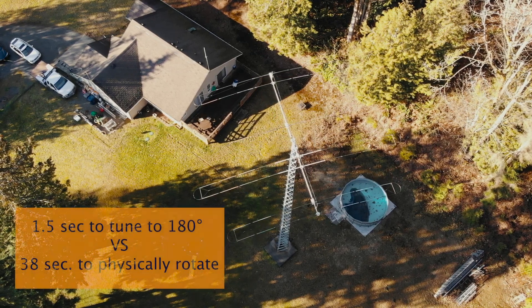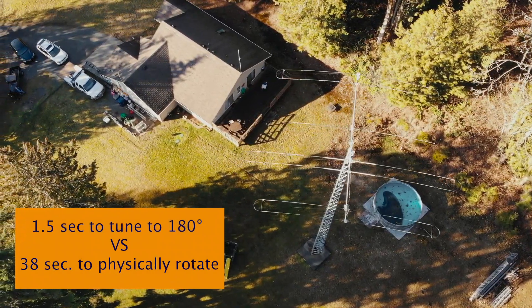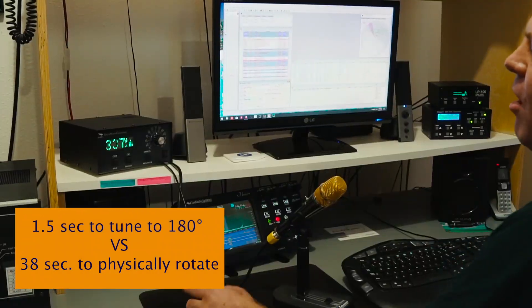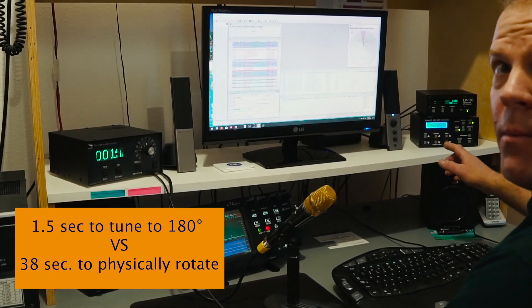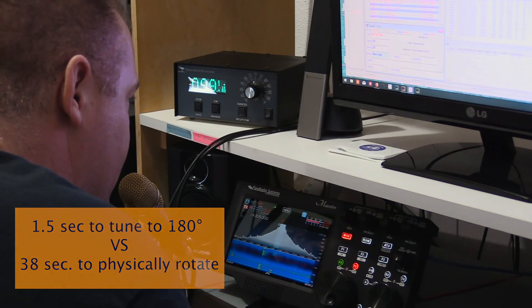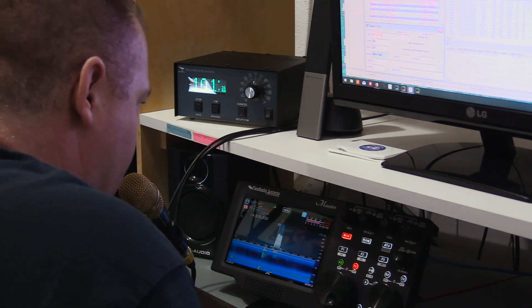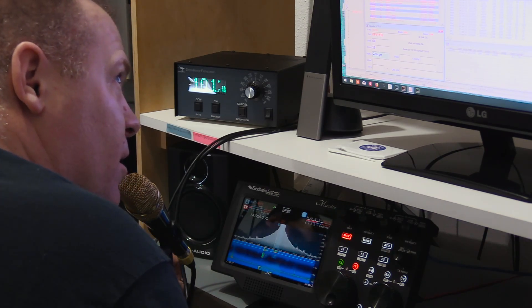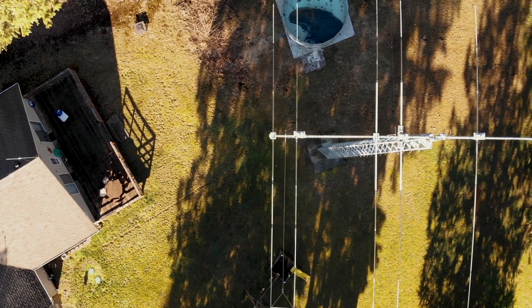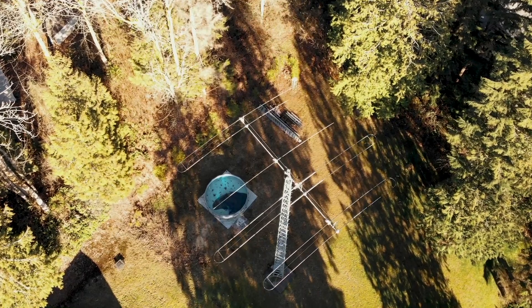I'm going to go ahead and turn all the way back to your direction and then I'll finish up my QSO with you. Thanks for doing this — see how long it takes to turn the beam versus hitting the 180 button, how much faster it is. How do you copy me now, George? About the same, 5 by 7. We got a little bit of one-way propagation there. You're a lot stronger on this end, but that's a stepper too — I have four elements on you.